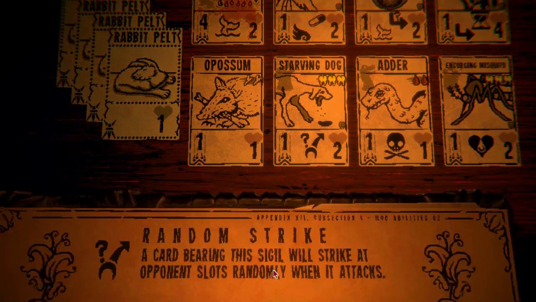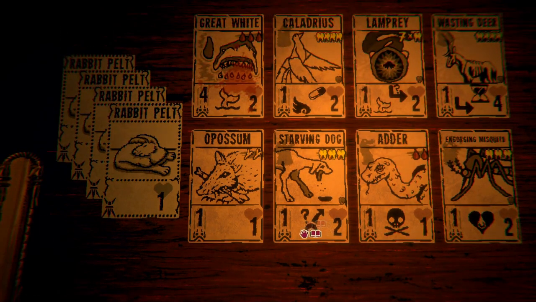3 cost, 1/2, that attacks randomly. Card of the sigil will strike an opponent slot randomly. This is also, I would say, bad. 3 cost for a 1/2 that attacks wherever. Can't even control it. You could hide it behind a tree, but still.